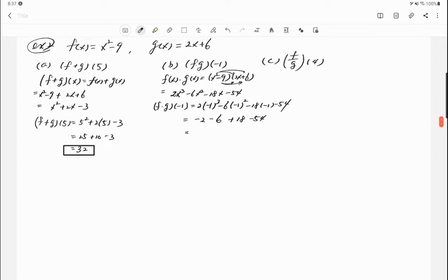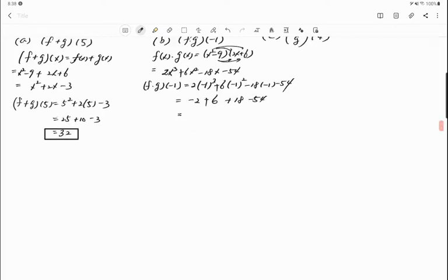Okay, so when I multiply this, x squared times plus 6 is plus 6x squared. So this will be a plus, right? All right. So that will be negative 32.